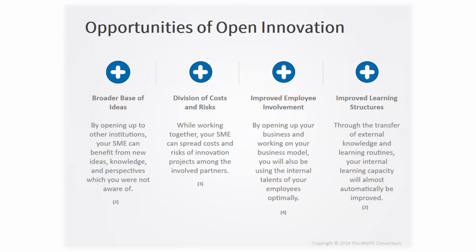In the case of open innovation, by opening up to other institutions or companies, an SME can benefit from new ideas, new perspectives, new insights, or applications of a piece of technology that it was not possibly aware of before. Open innovation can also make sense from a mere economic perspective, because it allows companies to share cost and risk, so a division of cost and risk, and also to share research and development costs and business risks of bringing, for example, a new product to market.